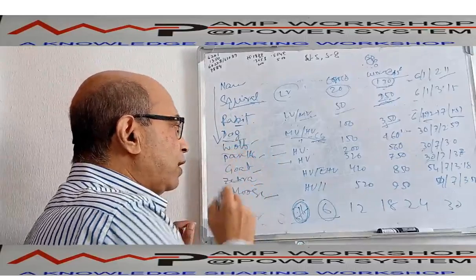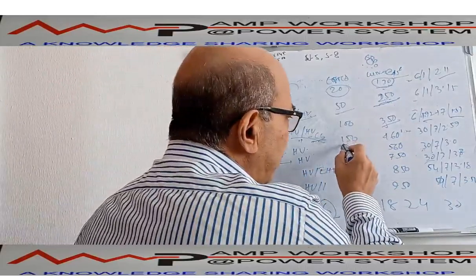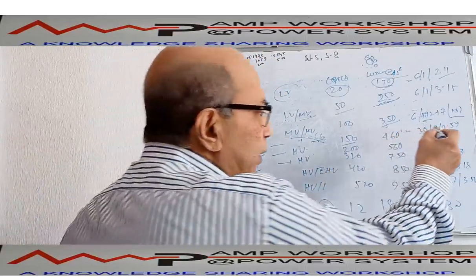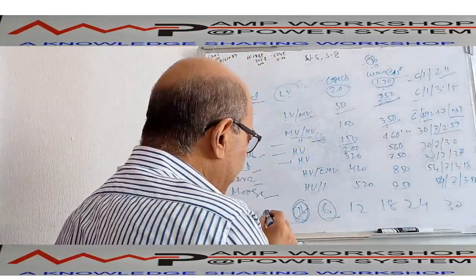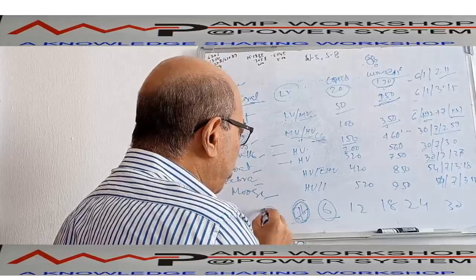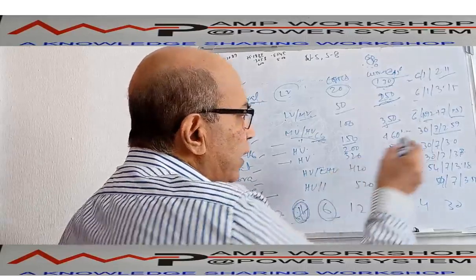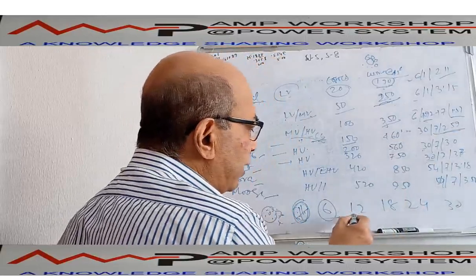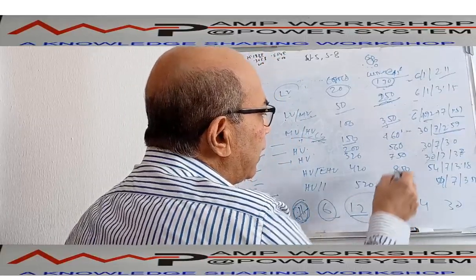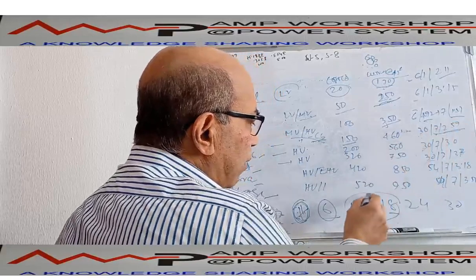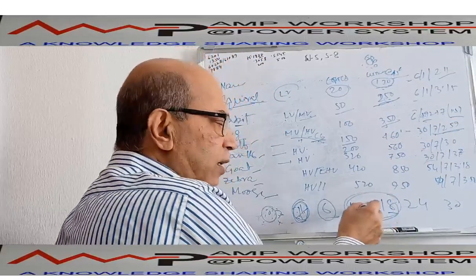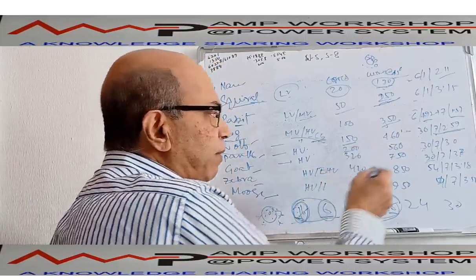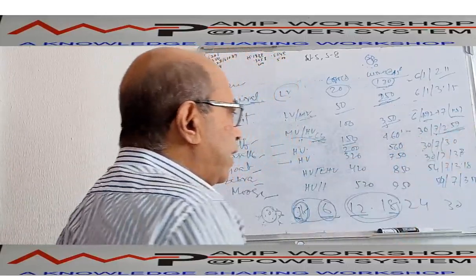Then the fourth conductor is the wolf, whose area is 150 square millimeter. Here there are total 3 layers because of the center portion. The first layer and second layer are for reinforcement purpose. That is 7 conductors, each 2.59. Over that there are the third and fourth layers, 12 and 18 conductors, which is 30. That means the outside conducting part is 30 strands, 2 layers, and the center and first layer are used as reinforcement. All conductor size is 2.59 millimeter.